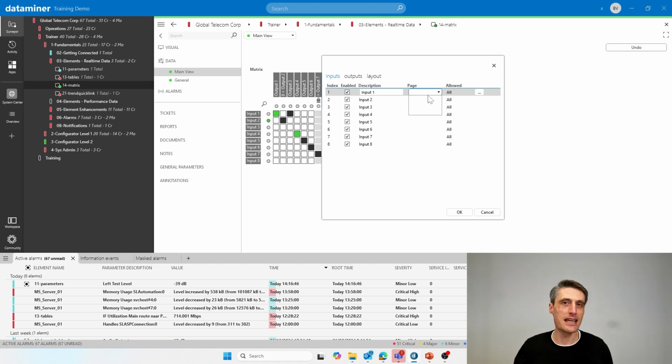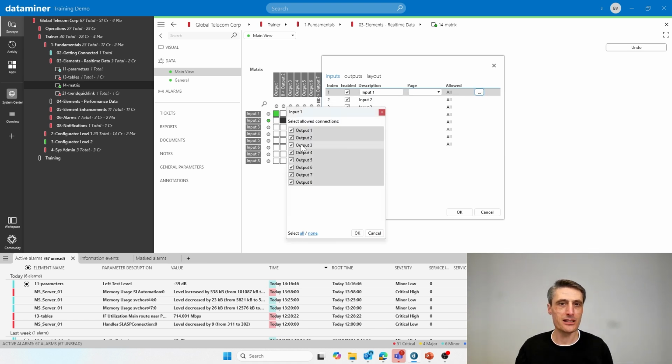And here you can also create pages. If you would have more inputs and outputs, that would be convenient. Note that the connector can immediately create pages out of the box as well. That's quite convenient with bigger matrices or routers. The allowed, so this input here is allowed to be connected with any output, but you can also say, oh, well, actually this one is only able to be connected to certain inputs or certain outputs.